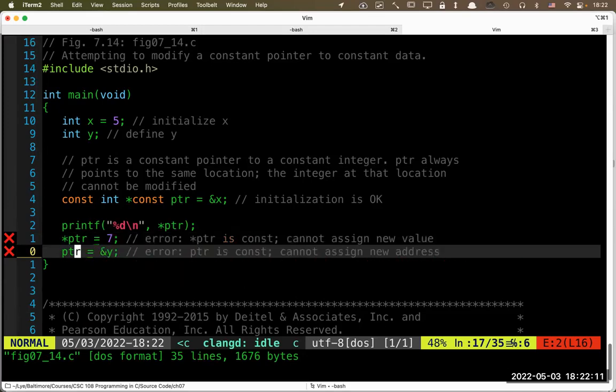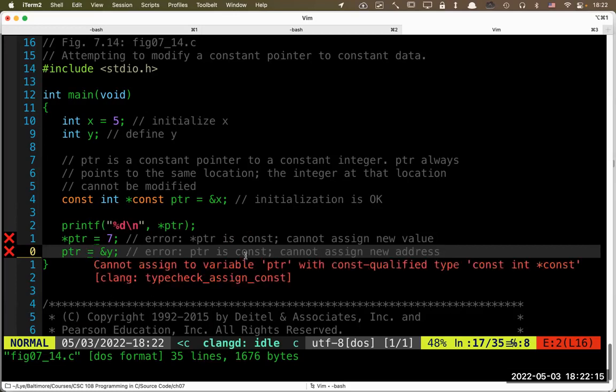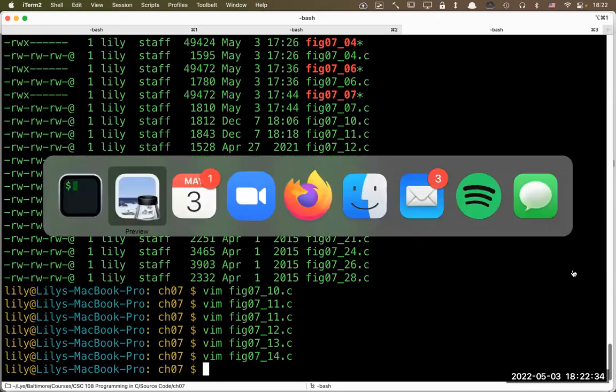Then this one, we try to change the pointer value. The pointer is also constant, so we cannot change the pointer to another variable. So this is also an error. So const int * const, both are constant.